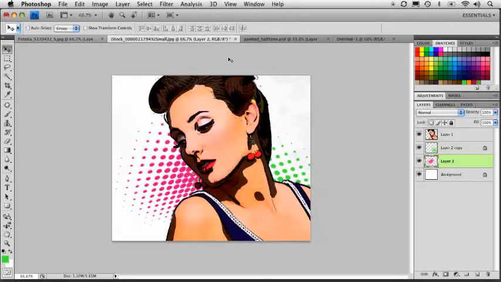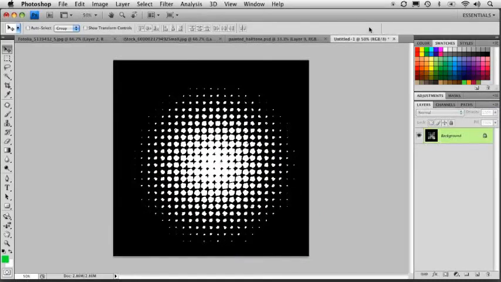Now, that was bringing it in as a selection and then distorting it as a design element on its own layer. Another very cool way of applying that is defining it as a brush. Let's go back to the original halftone pattern. I'm going to deselect here. What I want to do is define this whole halftone as a brush, or as a preset brush. How cool would that be?